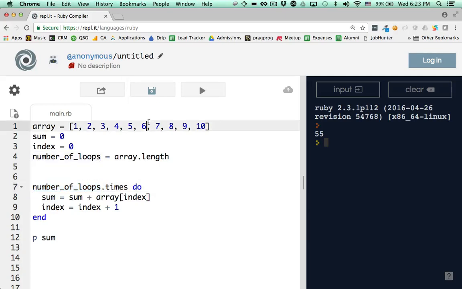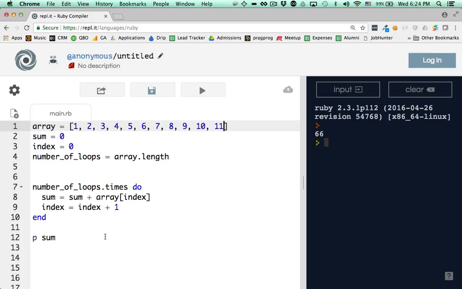So now I can have an array that has just 5 items in it, and my loop will end up running 5 times. And I can have 11 items in the array, and my loop will run 11 times. So I've introduced this amazing level of flexibility that this code will effectively add up all the numbers from my array, no matter how many numbers there are in the array.